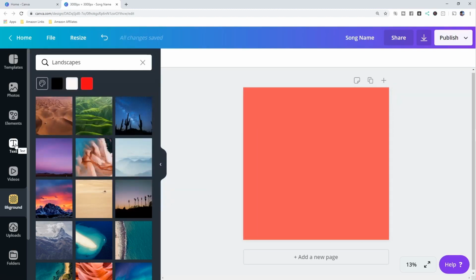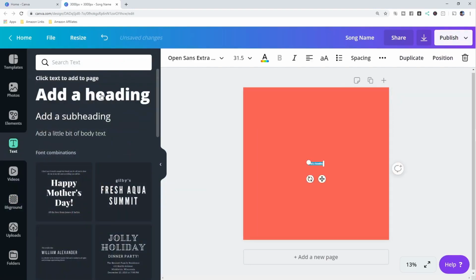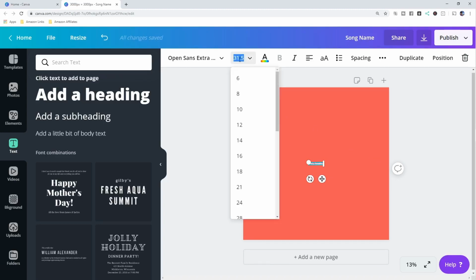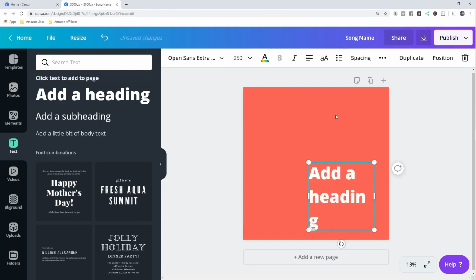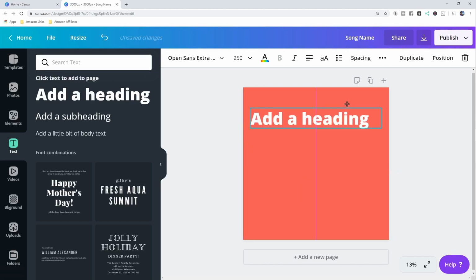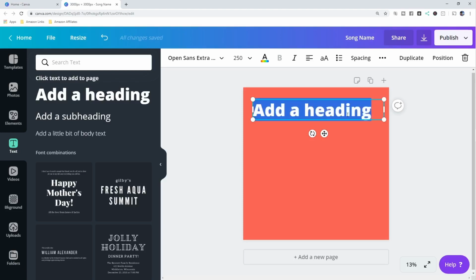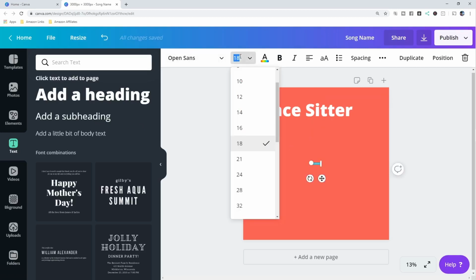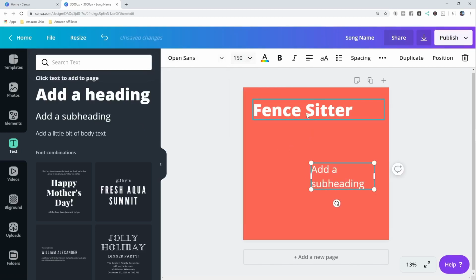And then I can click on text over here and then add a heading. And here we go, we'll expand this one out here. So we'll grab the size, we'll go say 250. There you go. We'll stretch it out here. If you want me to do a more in-depth Canva video, then let me know, but we're going to go through pretty quick here. So here will be the heading, and my new song that I'm working on at the moment is called Fence Sitter. And then we can add a subheading, and again, we'll make this maybe 150, and we'll put my name in here, Pete Johns, and move that around here, and there you go.